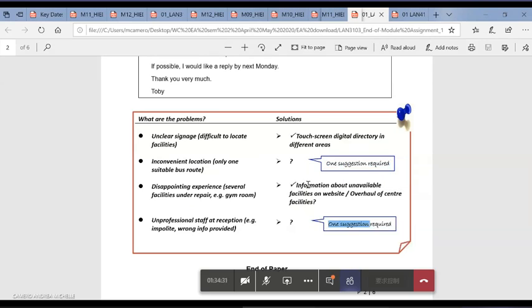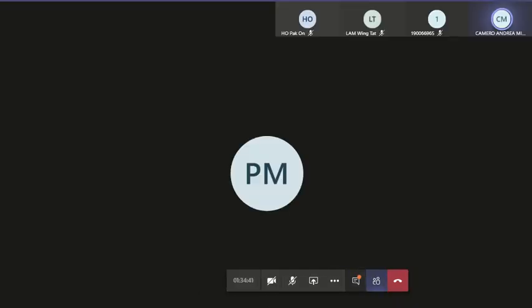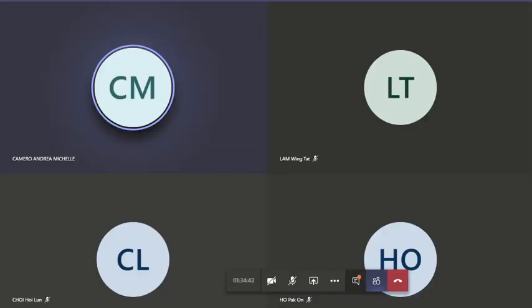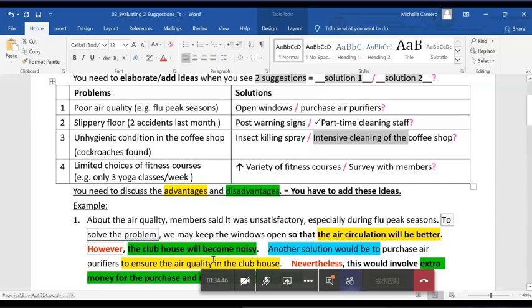So you're going to have to think of your own solution. Same here. But here, did they give you a verb here in solution 1? Did they give you a verb here in solution 2? Because if they did not give you a verb, you're going to have to think of one and add an appropriate verb to your sentence. Okay, that's my point there. All right, so like notice this one here. Here they gave you a verb, post warning signs. So post is a verb. They gave you one, but here they didn't give you one, so you're going to have to add your own verb.